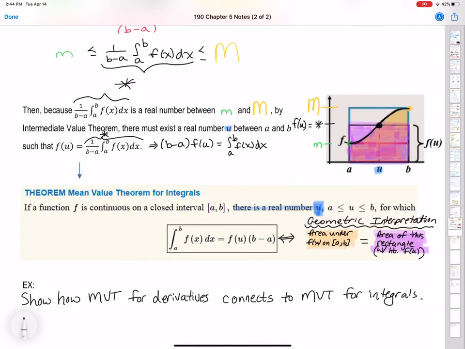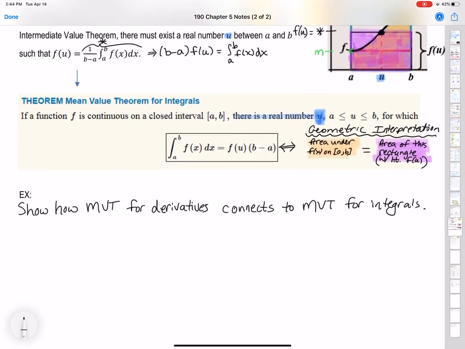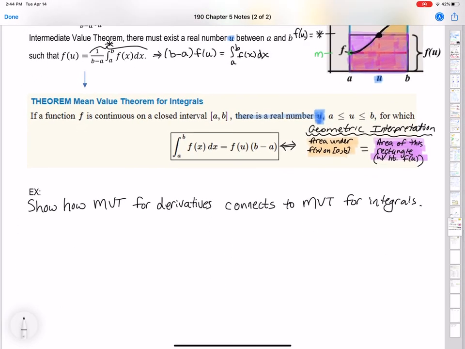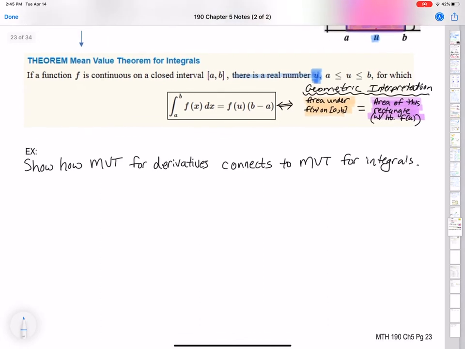So that's one way to think about, through those upper and lower bounds, getting to this mean value theorem for integrals. But you may have been thinking, we already had a mean value theorem, and we did, and it was more for derivatives. So this first little example is still really a continuation of the development of what we're talking about, just a different way to come at it. So I want you to first recall what our mean value theorem was for derivatives, and then connect that to the mean value theorem for integrals.